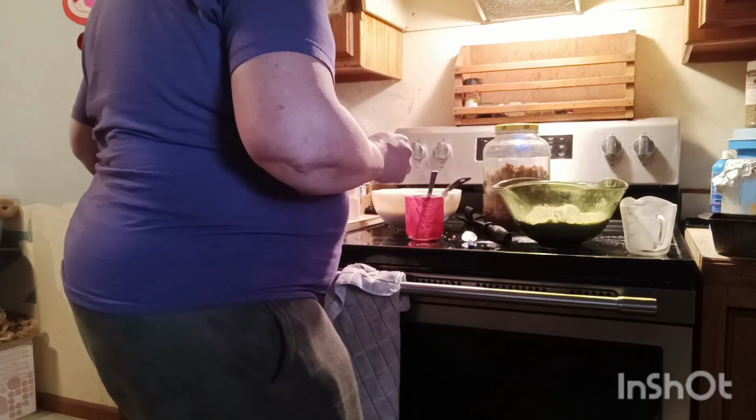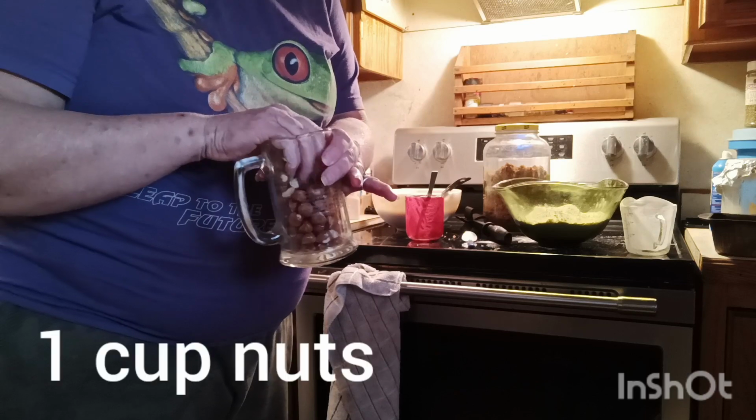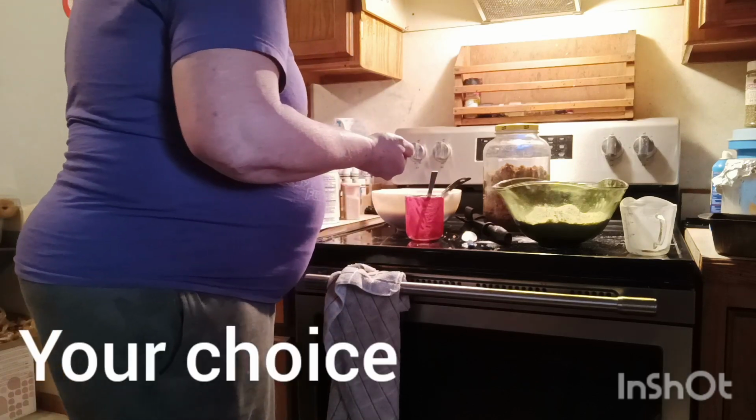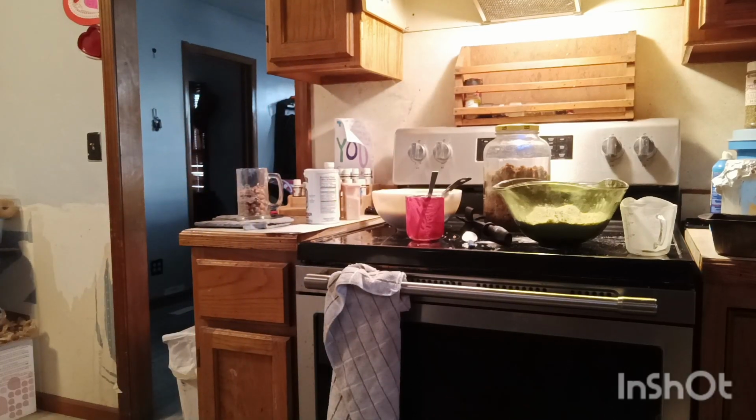And then the nuts. And this is supposed to be 1 cup of nuts. It's supposed to be walnuts, but I'm using hazelnuts. I think that'll be good. I'm going to take and cut these hazelnuts up a little bit here. I should already have that cut up. There. I'll just put them in there and hope they're not too crunchy. But a cup of hazelnuts.